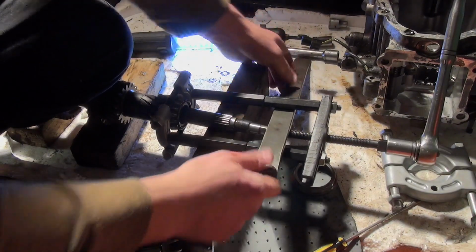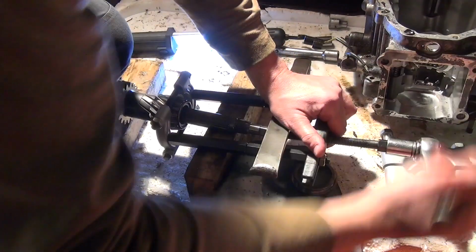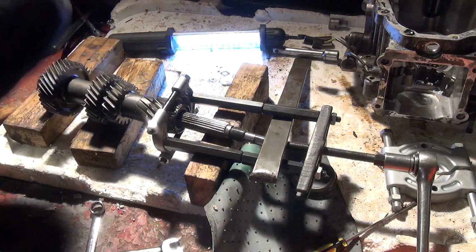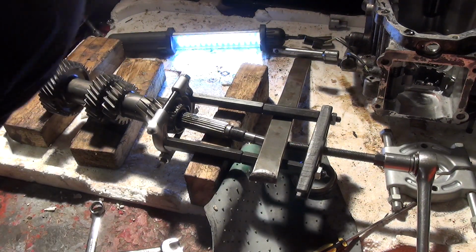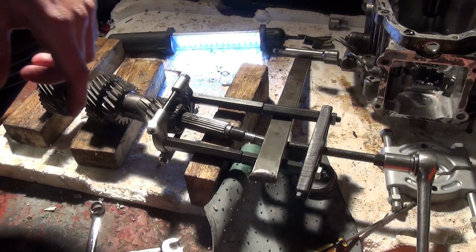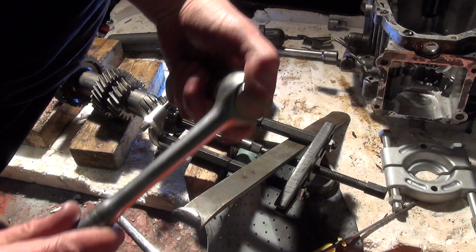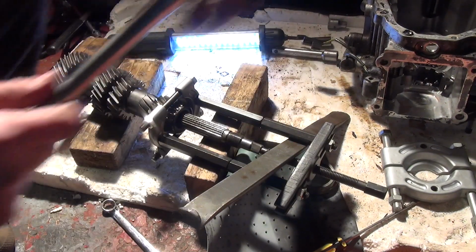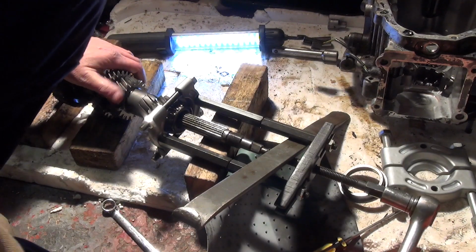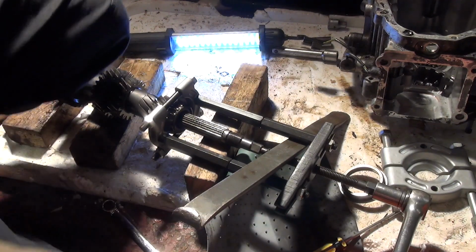I've just tightened up the bearing puller shell, if you like, and it's starting to come off now. Oh, it slipped. Oh, it's sliding off. It's coming. Just need to keep reconfiguring this a little bit to make sure it grips it properly. Let's hope for third time lucky. Last one, and it's been pretty awkward. I'm pretty sure it's gonna come off though.